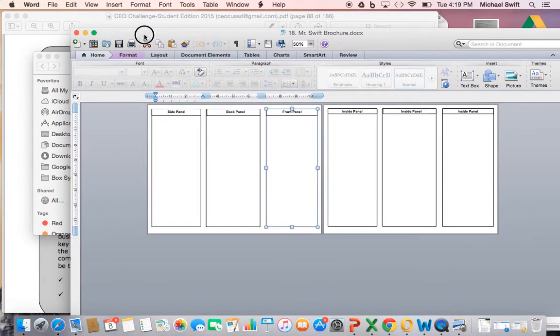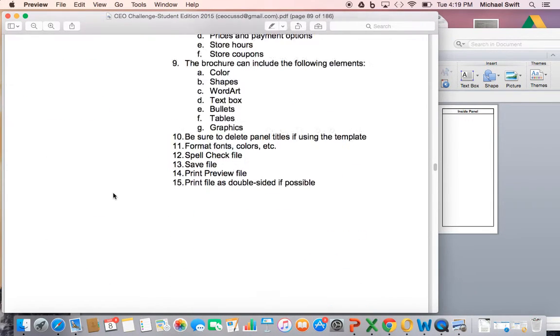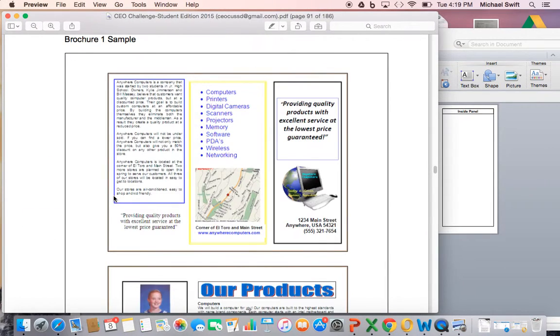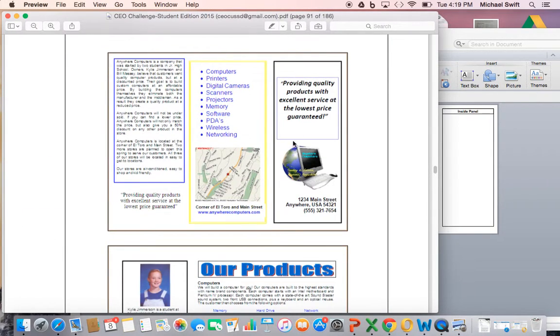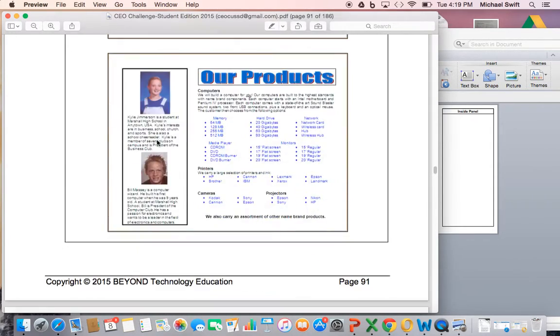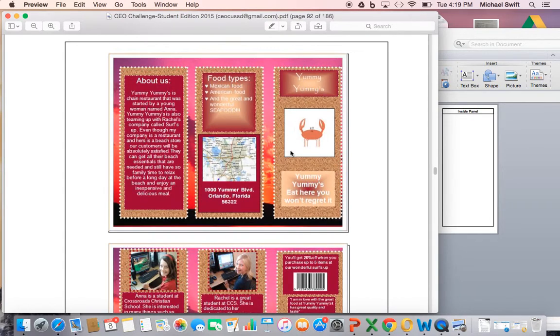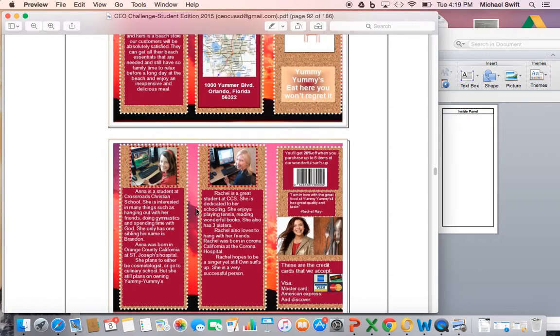The best way to get an idea what it's going to look like, again, is to look at the samples. So as you can see, this is going to be on the very front, this will be on the back, and this will be on the side when it's opened. This page will be on the inside. Same with this one. We've got the very front, this will be what we see on the front, this is what we're going to see on the very back, and this is what we're going to see on the side. All of these will be on the inside.